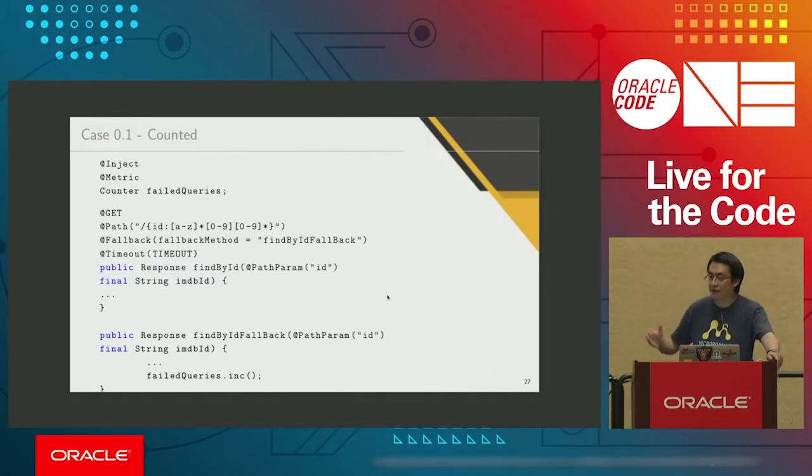It was counted. So what's the key idea of this metric? First of all, you have to inject the metric, in which you will use inject. After that, you will use the new annotation Metric that is part of MicroProfile, and this is just a counter. I could manipulate this counter, but it is focused on incrementing this count. That's it. So each time I hit the find by fallback ID, this will be incremented. It's just a counter, but it is a counter that is exposed over HTTP, and I could combine it by using a monitoring tool like Prometheus.